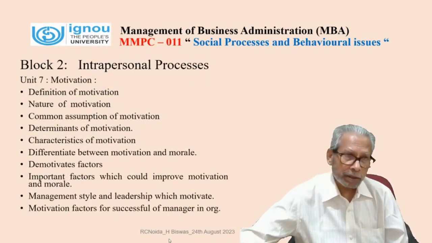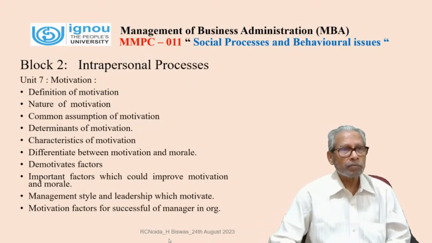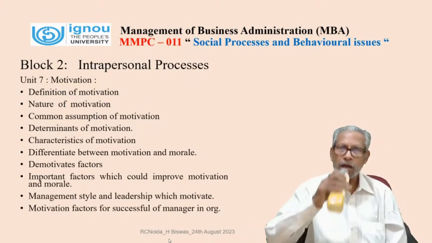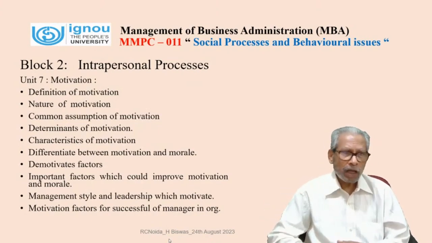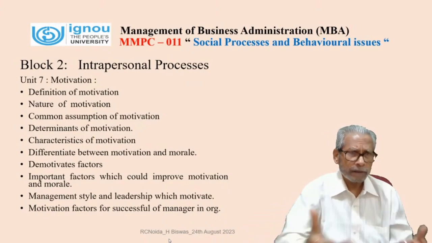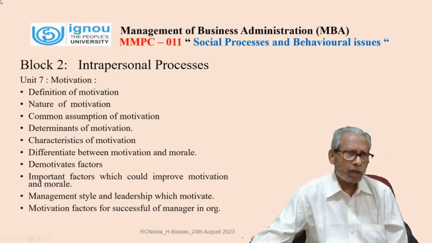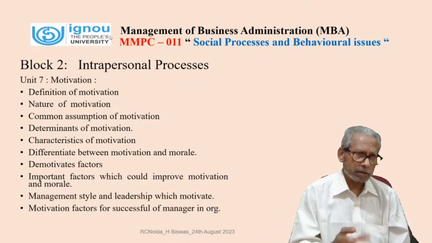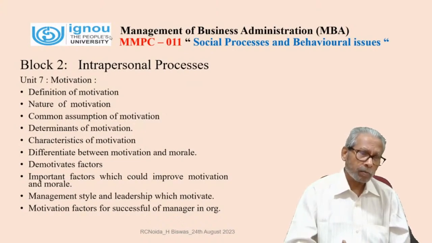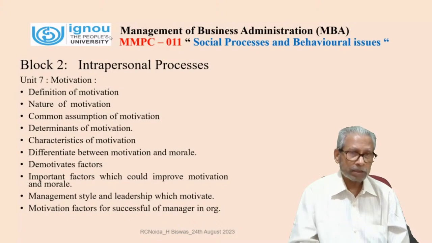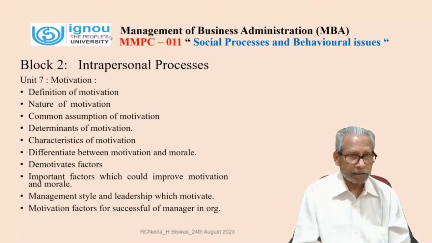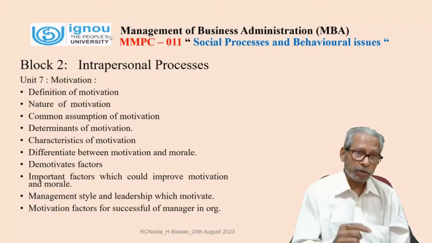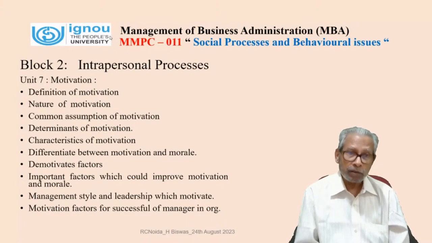Now coming to unit number 7, that is your motivations. There are a few areas that are important. As I said, for any unit, in the starting you have to be clear about the concept, definition, principles. Then after that, what are the characteristics, what are the objectives, what are the approaches. What are the factors, why these demotivating factors in the organizations. So you have to point out how to develop the things, what are the factors playing, what are the things influencing motivation.